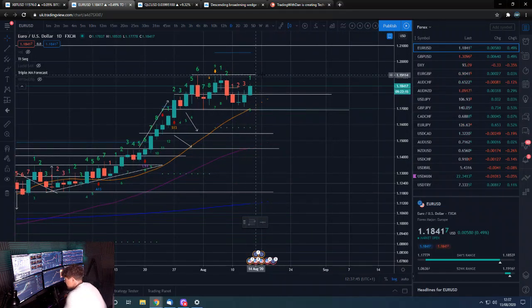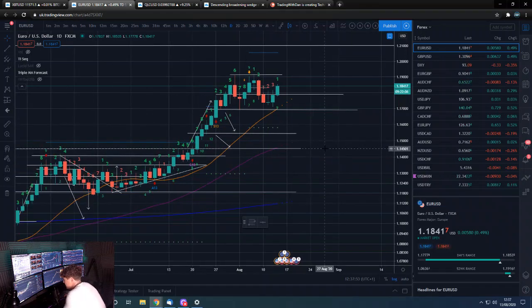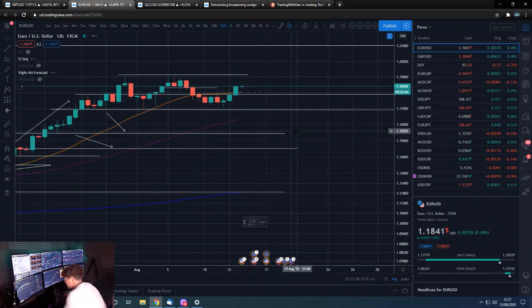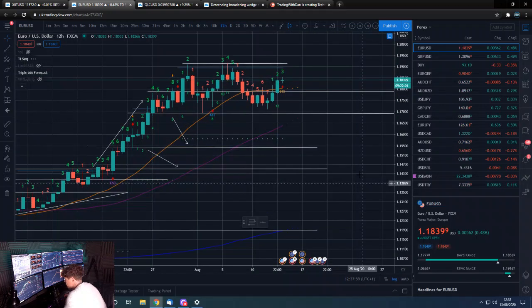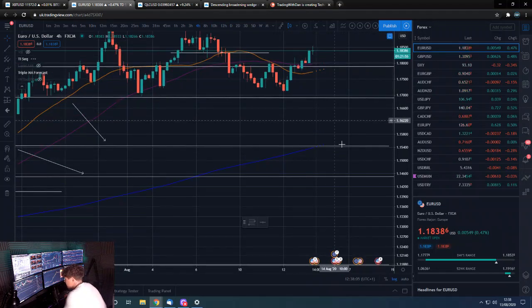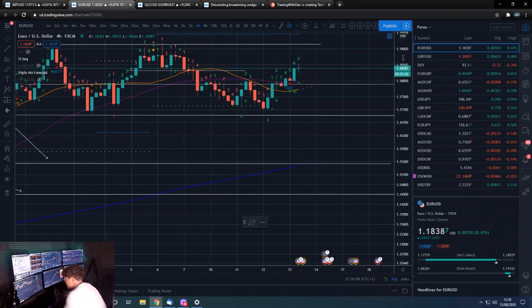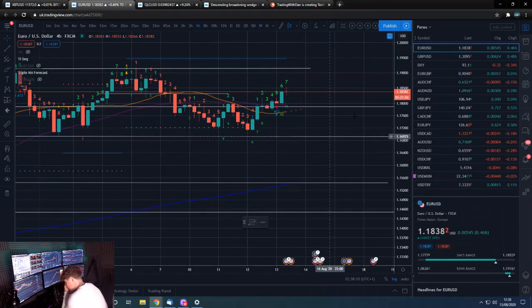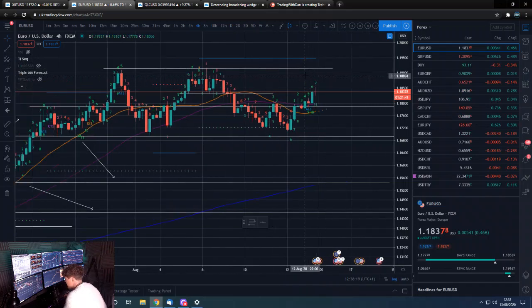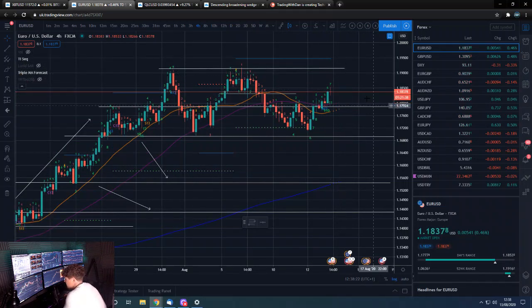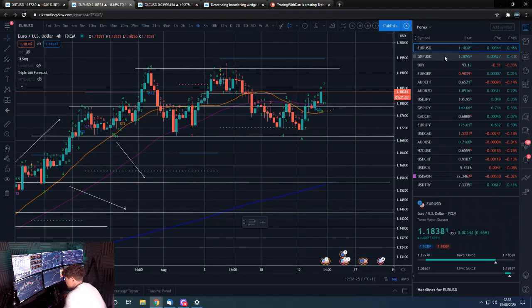Realistically, we'll have to see how we react with the 1.19 area, and monitor that, and we'll look out for some TD sells as well to give us a potential entry. A 4 hour will obviously give us one first, based on the tightening price action. A couple of 4 hour candles, we'll be on an 8 in an hour and a half or so, and then the 9 in 4 hours after that, and then maybe accelerating into 9, maybe get up to here, and then test some either consolidation or downside. That would be what I would be looking at entry wise for a short trade.